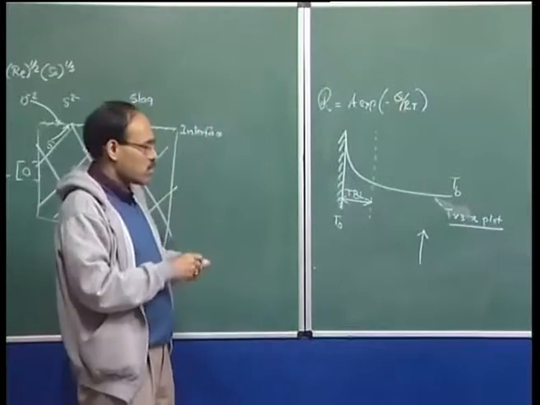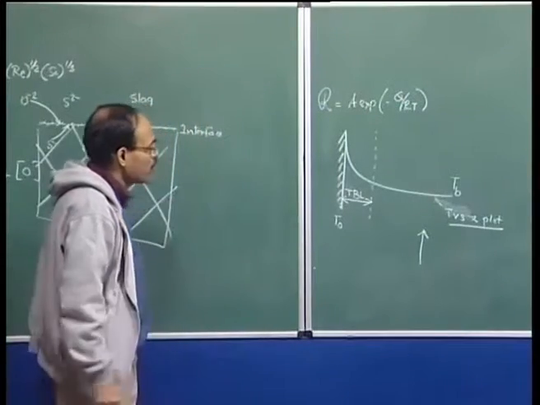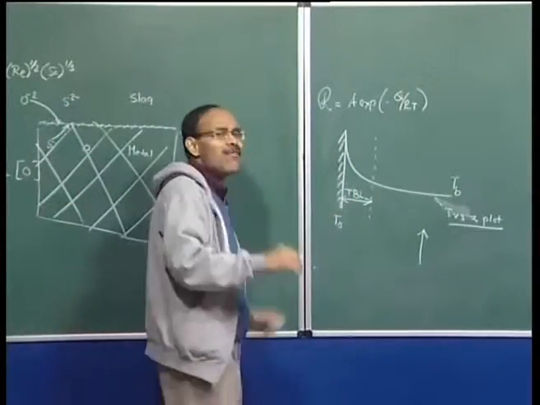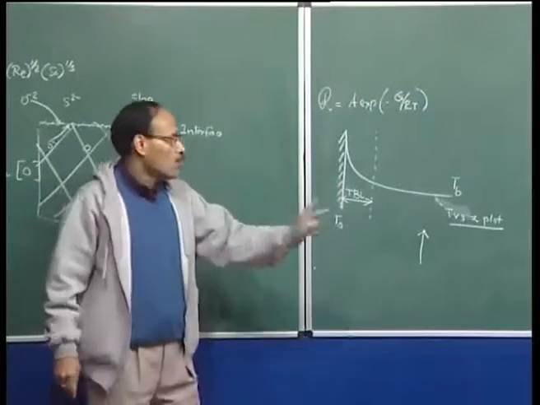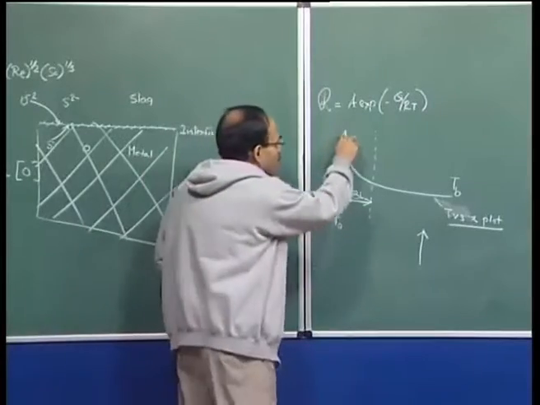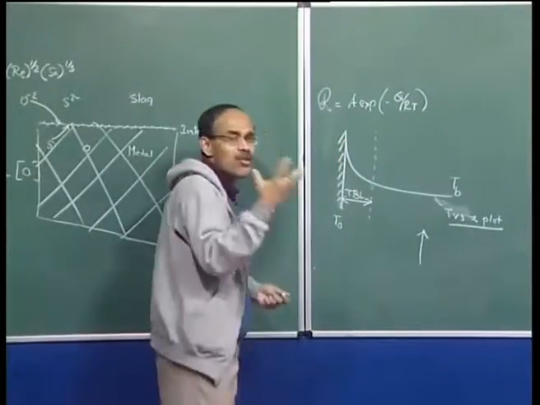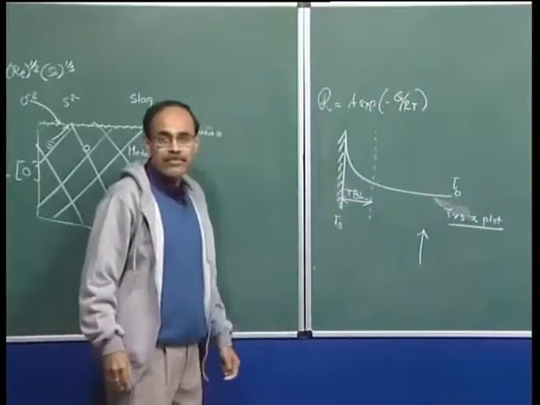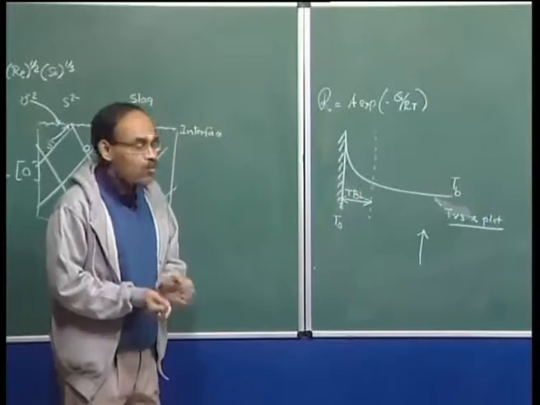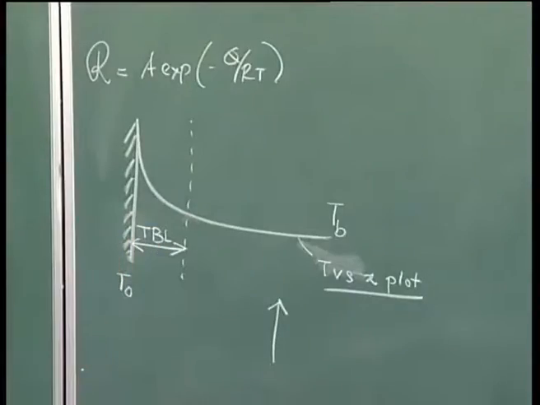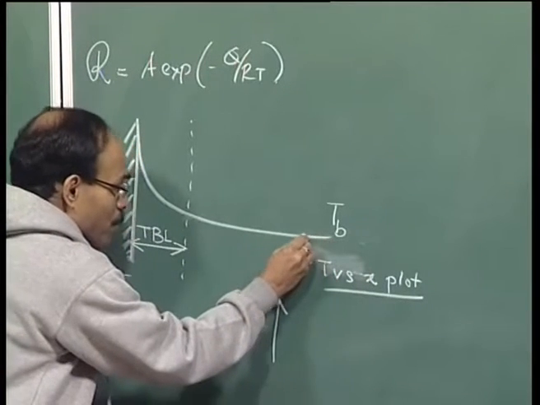It is true also for mass. The same example could have been given in the context of solid-liquid mass transport. Now, if I make an idealization, not two steps controlling the rate, I will say that the rate is controlled by transport within the boundary layer, because the boundary layer gives the largest resistance. The velocity is very small here, and very large here. So it boils down to saying that heat transfer from here to the edge of the boundary layer is almost instantaneous, and that there is no temperature gradient.